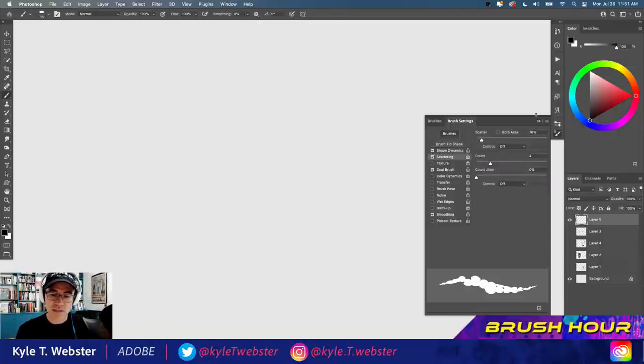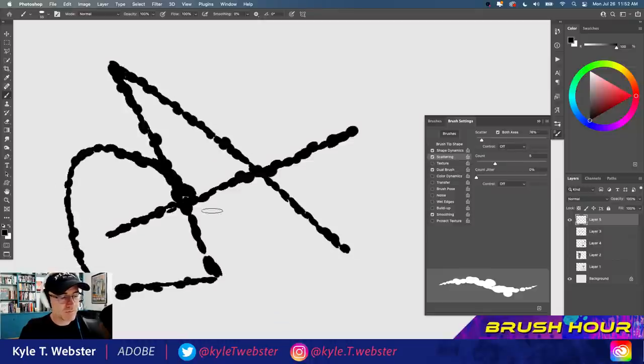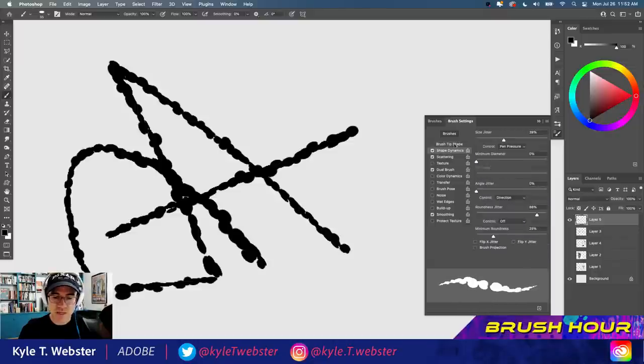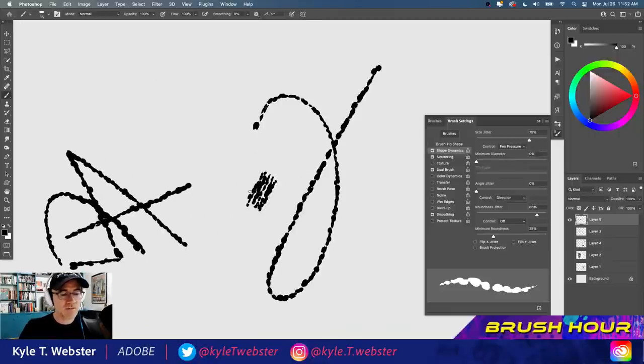So let's go ahead and take our scattering and increase it to a value of 5. And if you'll notice, I still haven't played with the x-axis or the y-axis. I'm not allowing the stamp to jitter along the y-axis, which means it would go left or right as well. But I could do that, and that's going to give me a completely different brush stroke as well. Okay, and again, if I increase the spacing, and with shape dynamics, increase the size jitter, you can see how you could start playing with this kind of stuff.